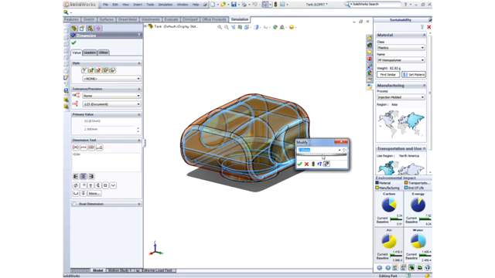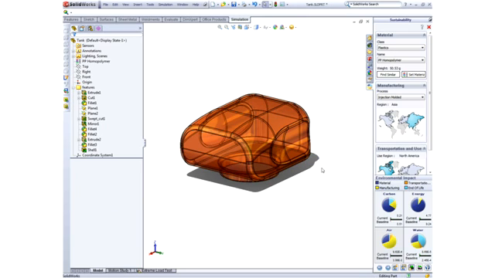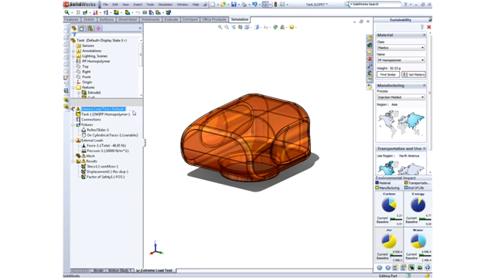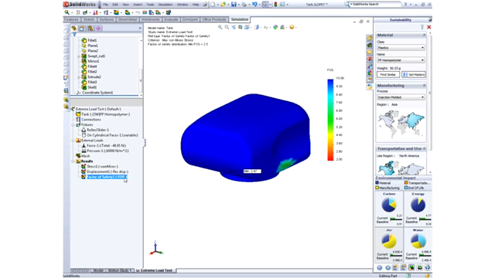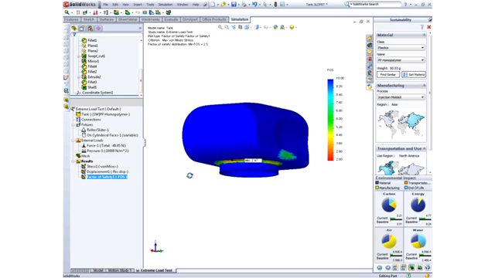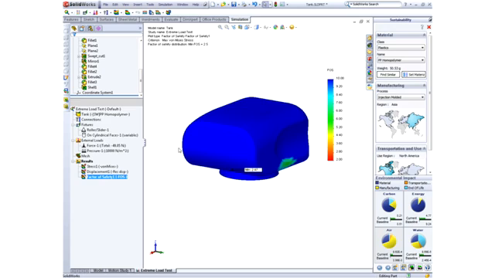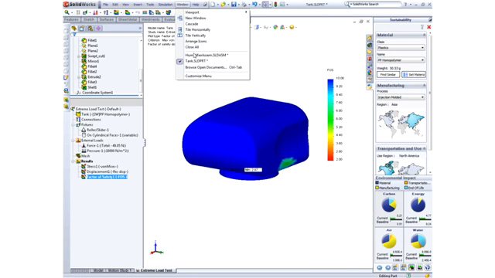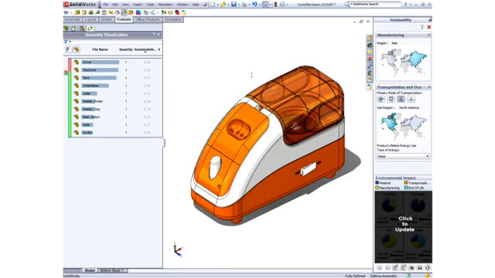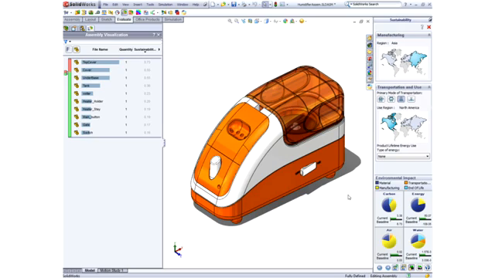After reducing the wall thickness, we can double-check whether the new material will still meet our performance goals. So we have made a significant reduction in the part's environmental impact without compromising the part performance. With its powerful yet intuitive interface and unrivaled integration, SolidWorks Sustainability makes it incredibly easy for designers to make more environmentally friendly products. This has been your first look at SolidWorks Sustainability.